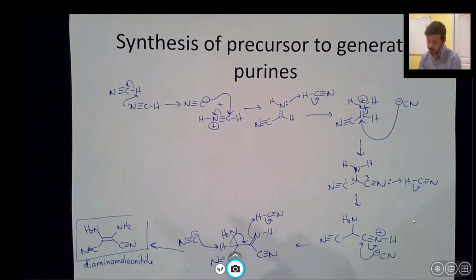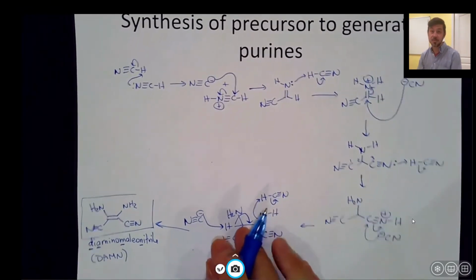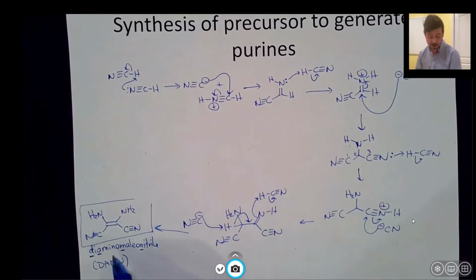Now, if you say diaminomalononitrile, whoever found this molecule based on computational methods, as I'll talk to you about in just a little bit, that's just too hard a word to say. It's actually abbreviated as DAMN. So whoever made that acronym must have had a lot of fun or was in a really bad mood. Who knows? Anyways, so that's the DAM molecule that needs to be made before we make adenine.